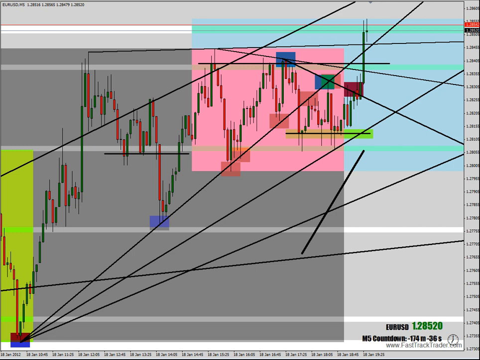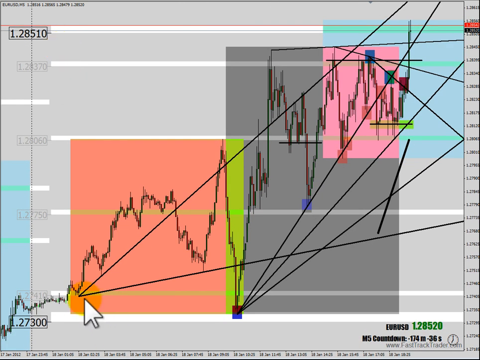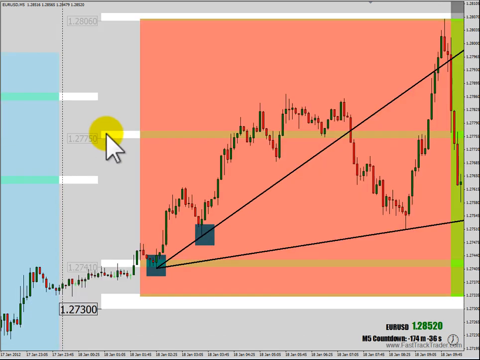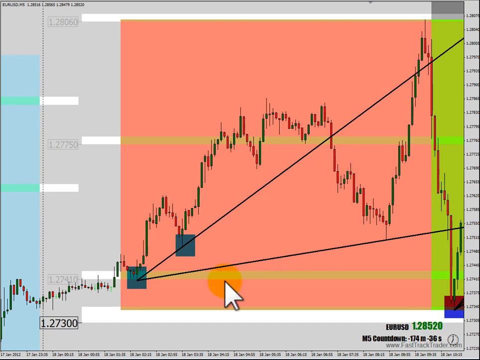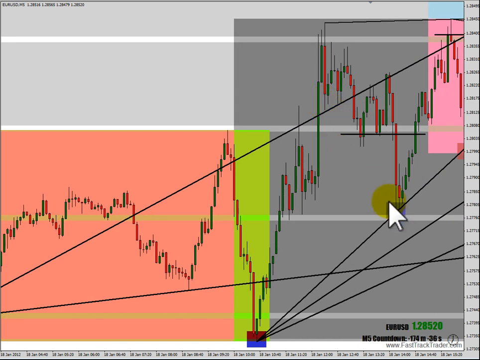Okay, so we put in this pivot low, just these 2 points. Let me grab this for you too. I connected it from here to here. Now here's what's interesting. I take the Tokyo low. You see that? I'm inside the Tokyo session. I take the low to the next pivot low, and look how it interacts at this line. Look at that. All the way into London to the pip. You just cannot argue that someone in the world is trading this line, right?